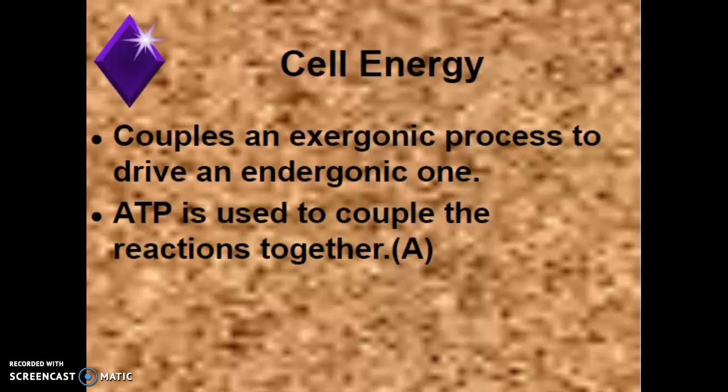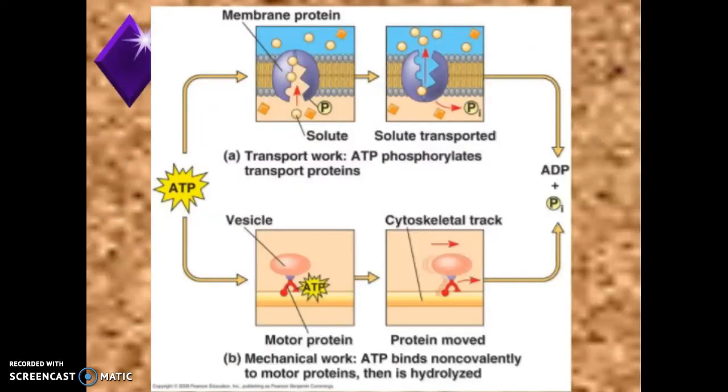So this is probably not something that you've considered before, but our bodies are very good at coupling reactions together. If there's a reaction that needs energy, it's probably going to happen at a location next to a reaction that releases energy. That's just efficient. We're often going to use ATP to bond those reactions together.